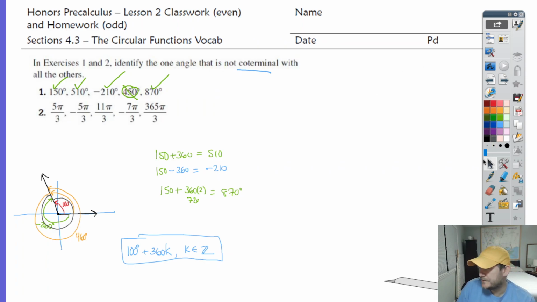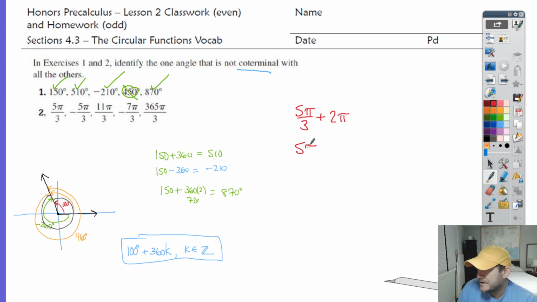So for radians, in radians, a full rotation, instead of being 360, is just 2 pi. So I guess one way to do this problem is take the 5 pi over 3 and add 2 pi. Or take away 2 pi and just see how many of these other angles are 2 pi radians away. Because if they're exactly 2 pi radians away, then they're sitting in the same position in the coordinate plane and they're coterminal.